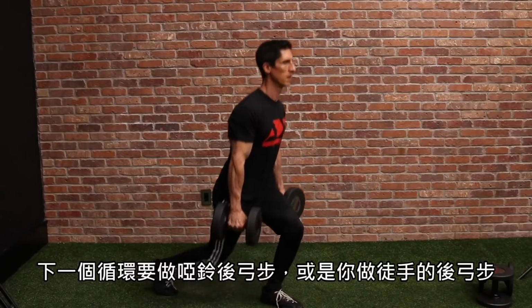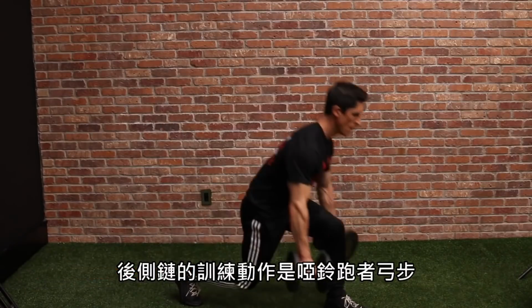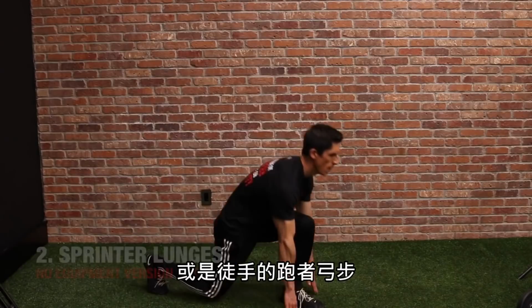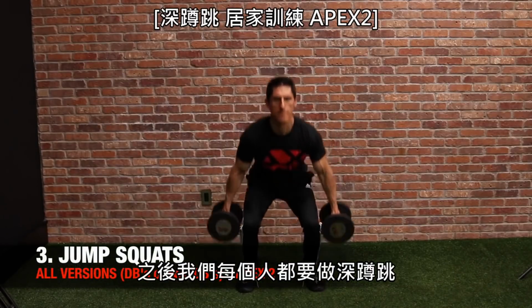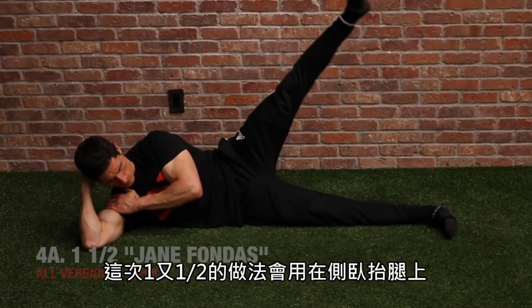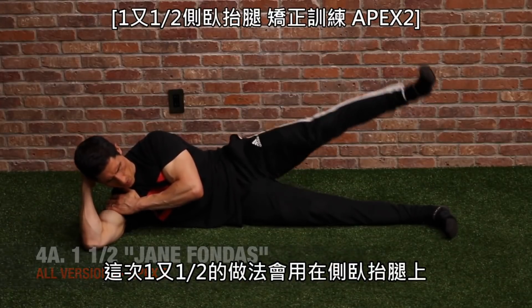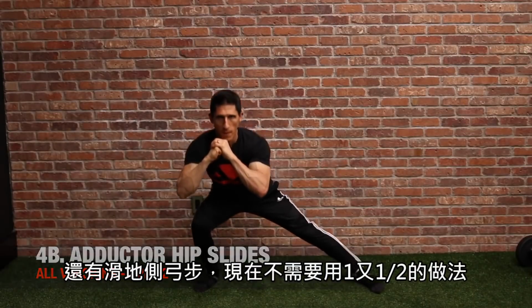The exercises in the next circuit are a dumbbell reverse lunge or a regular reverse lunge, a dumbbell sprinter lunge, or a regular sprinter lunge for that posterior chain. And then we're all going to be doing jump squats. The corrective portion here just flips the exercises up, so this time the 1.5 reps are being assigned to the Jane Fonda, and the regular adductor slide is going to be done now without the 1.5 reps.